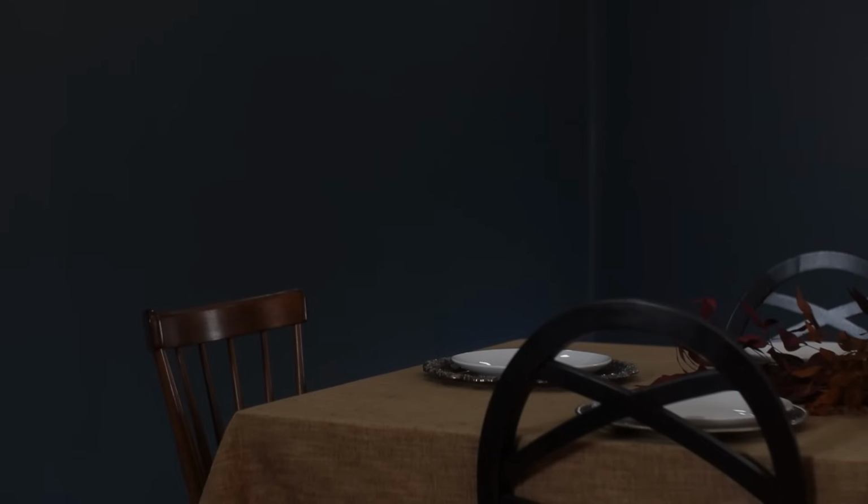I am on the hunt for two upholstered chairs to put on the ends of the table because the two I currently have are just a bit small and puny compared to the other ones.